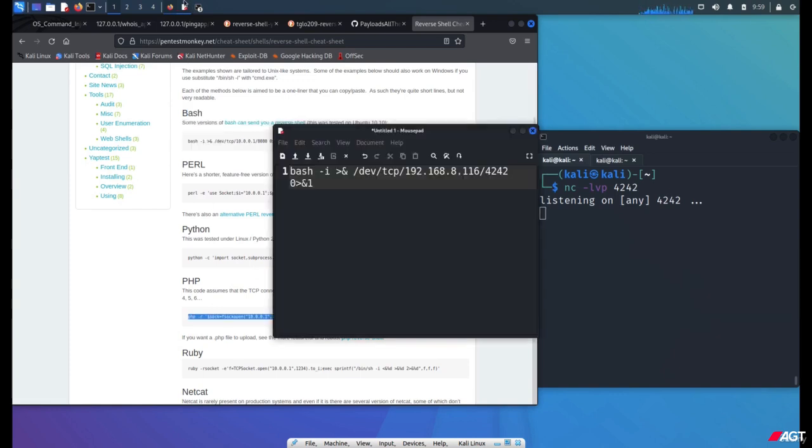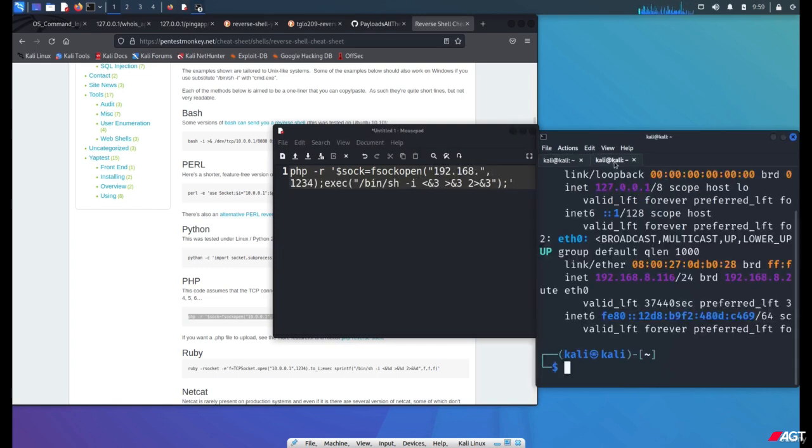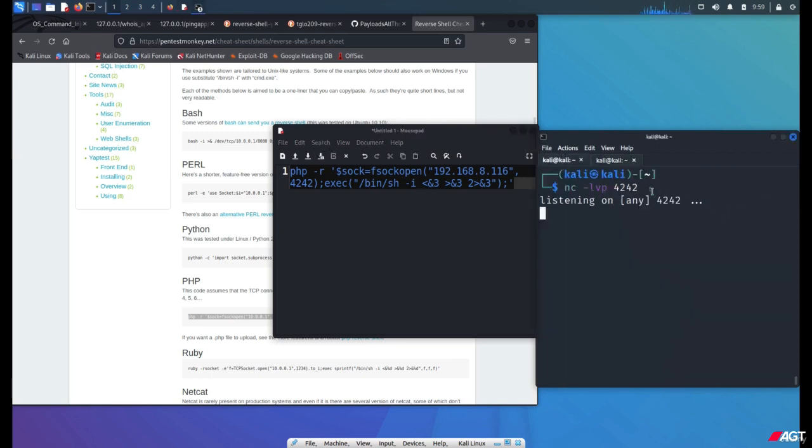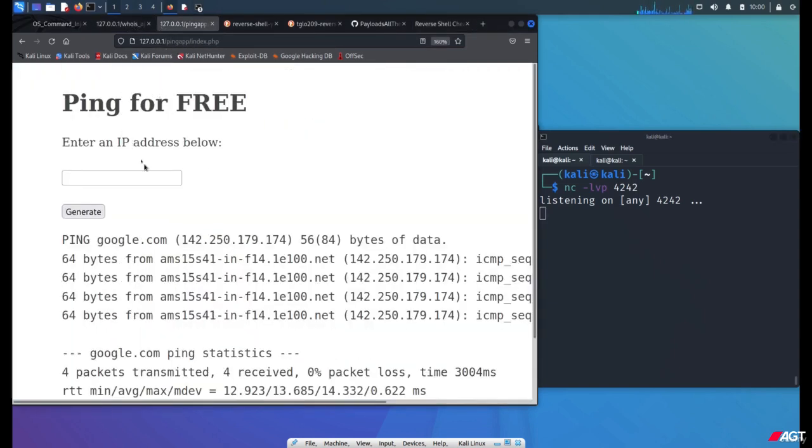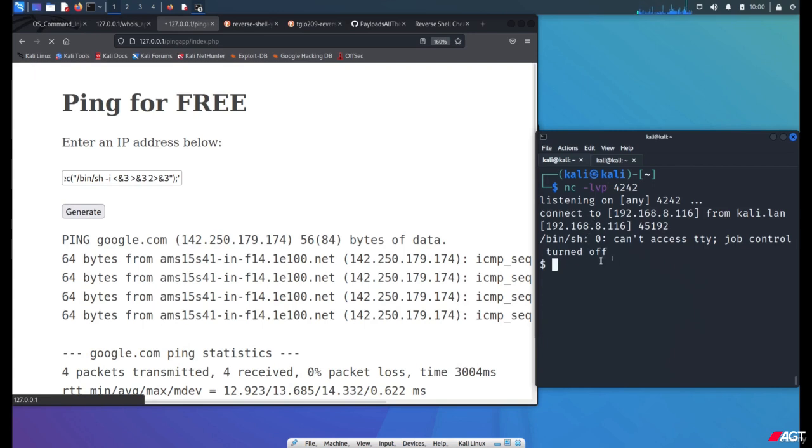So we would copy that command, change it to our IP address, change the port. Now here we set up the listener, netcat. Then in any of these apps, it doesn't really matter because both are vulnerable to this. We say google.com, semicolon, and paste that command. Click go. And that should pop as a reverse shell. So here we go, you see the $ sign here. So we can run commands.